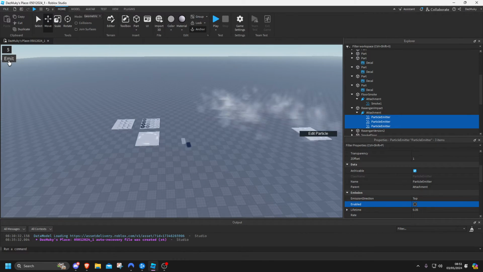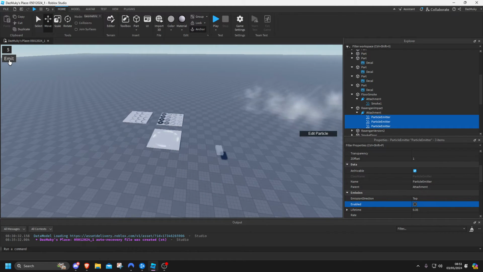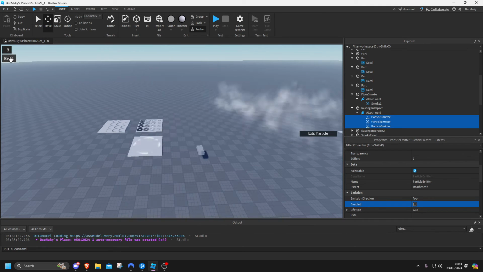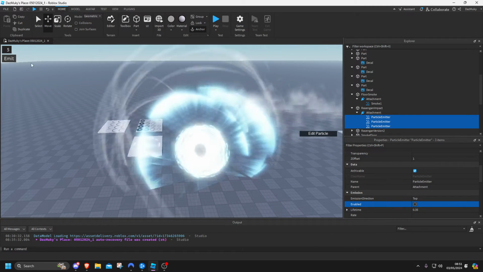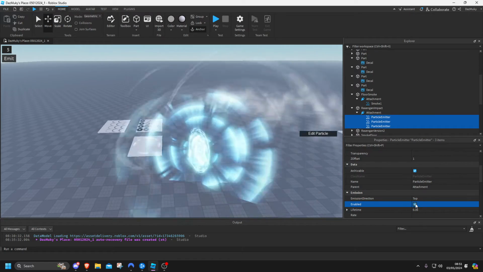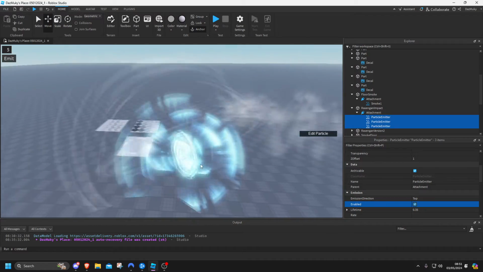It looks not the best, but it gives you an idea of what it will look like if you try and emit from, say, a script, or from any sort of emitter. So you can do that. So that's how you do explosions or immediate effects. Inside of a script, you can just enable these for a certain period of time and then disable them like so. And obviously this is a really rubbish looking impact.